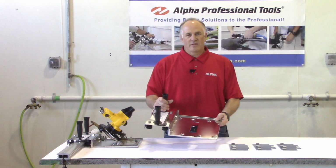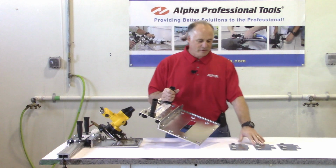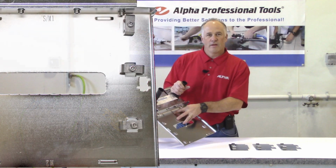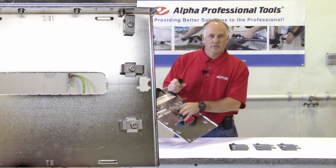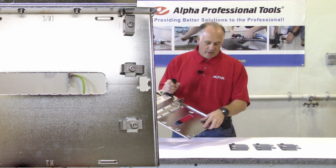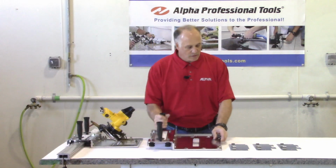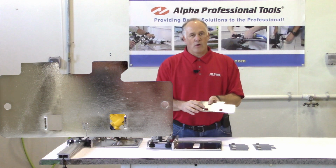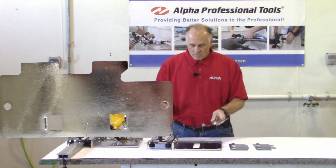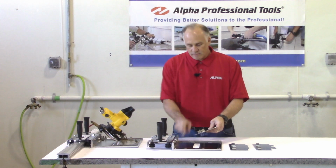The carriage assembly itself also has etched ID marks as well as the templates. We have M1 for miter cut number 1. We have S for straight cut. And on the bottom, we have M2 for miter cut number 2. The way it works, we're going to take template M1 for miter cut number 1, match it up with M1 on the carriage assembly.